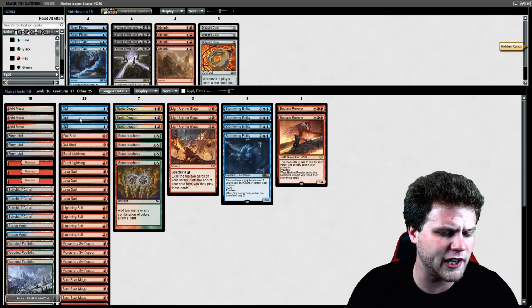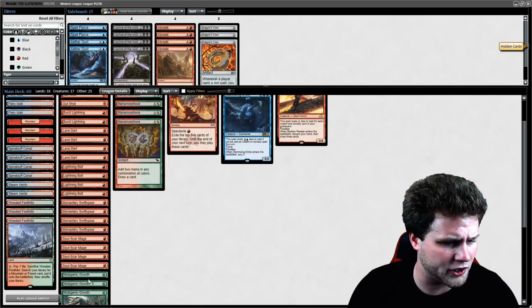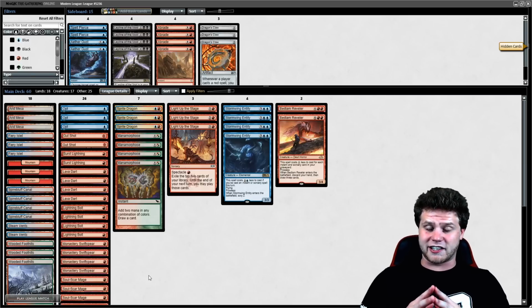So main deck, 3 Opt, 2 Gut Shot, 3 Mutagenic Growth. The Mutagenic Growth and the Gut Shot are these free spells. More ways to enable your Stormwing Entity on turn 2, as well as Manamorphose.